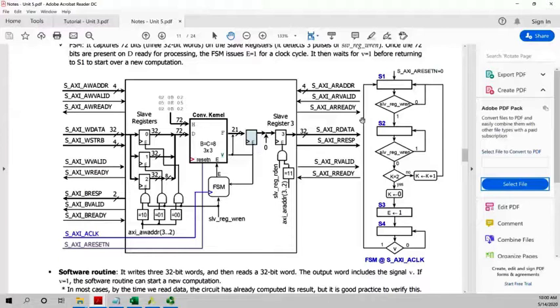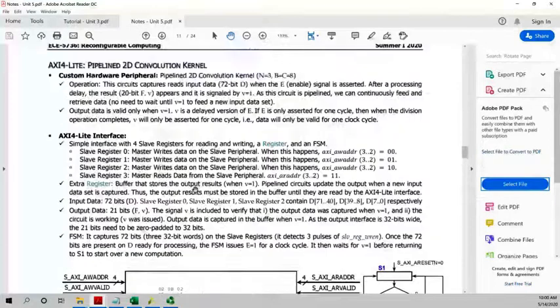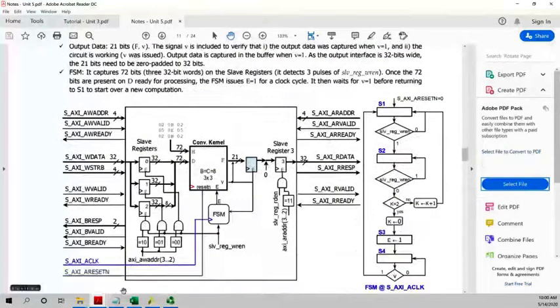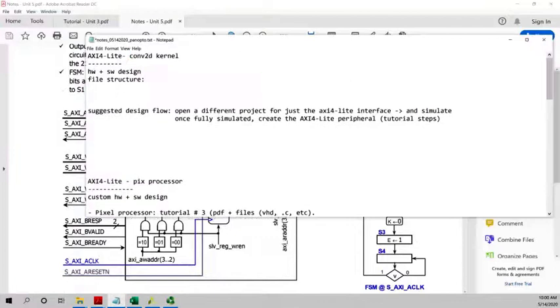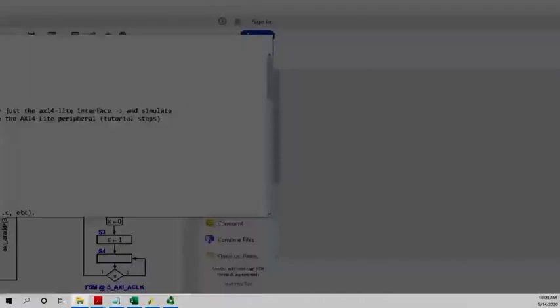And I have already explained how this interface works in a different video. So let's get to it. So again, what are the steps? The first thing we have to notice is the following: that I have already all the files that we need to integrate this hardware into an embedded system.